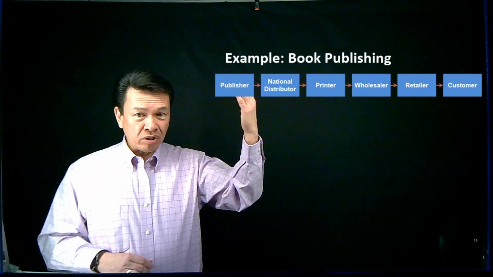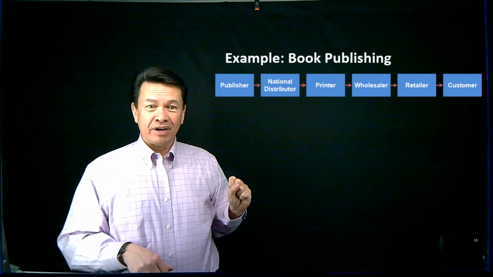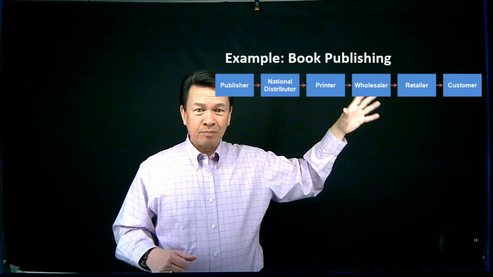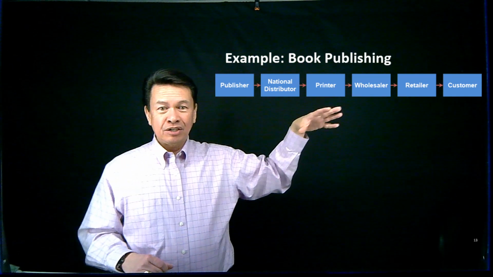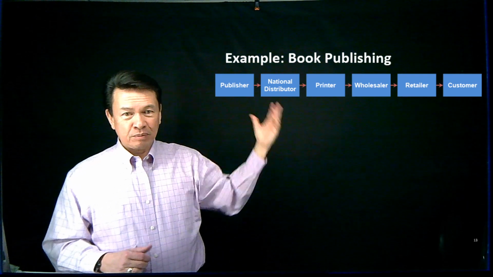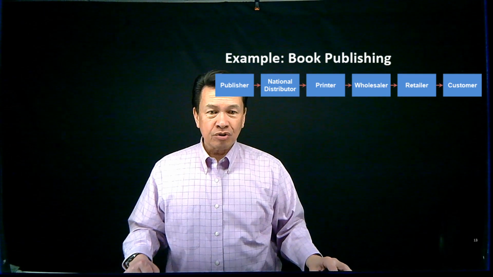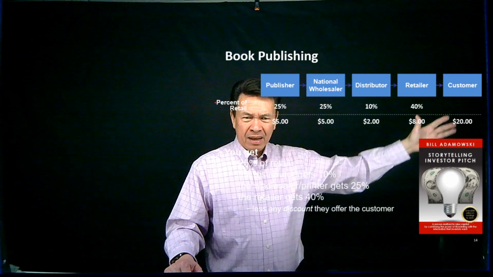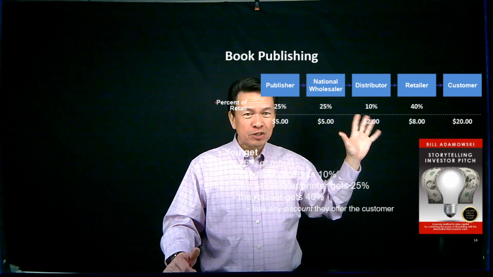So, you write a book and you want to basically sell it, right? So you want to sell it on Amazon, who's probably the retailer to the customer. There's somebody that gets you into Amazon. There's a printer that prints the book. There's other people that help you edit and some of those kinds of things. So there are a number of players that are in there. So like, for instance, my book, right? These are not quite accurate, but it's pretty close, right?